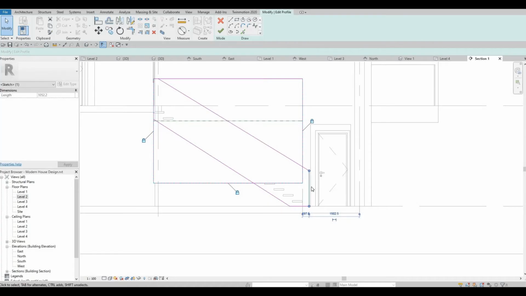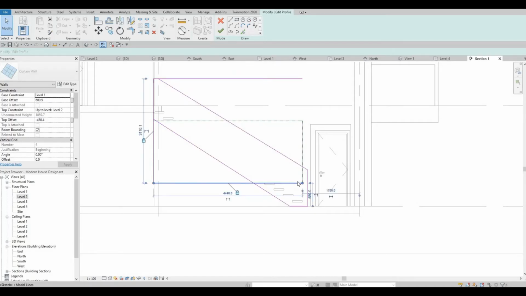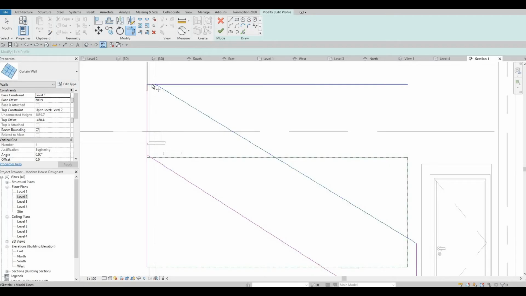So I'm gonna nudge this a little, remove the extra lines, let's use trim here, and then here.